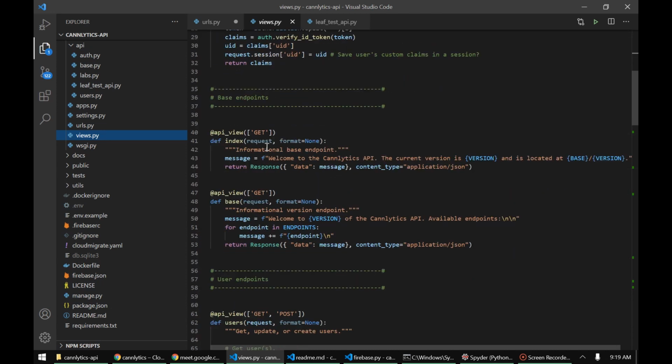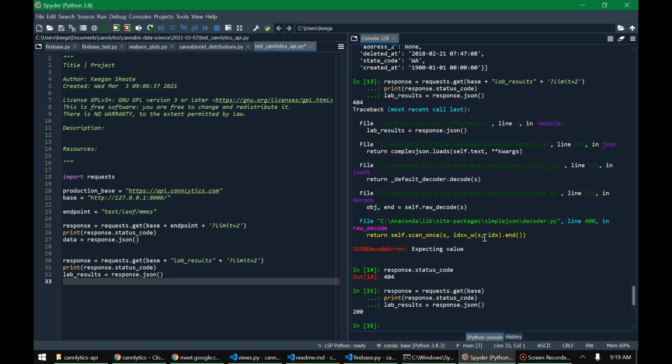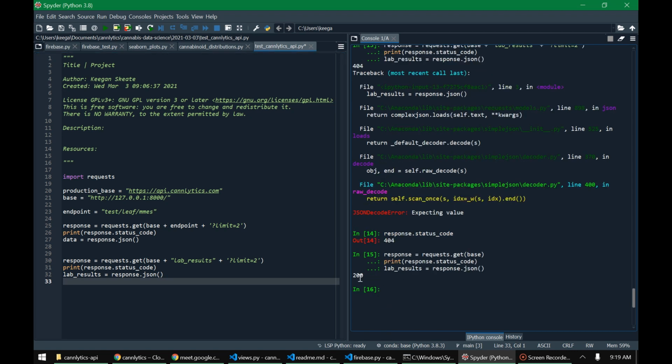So if somebody hits the base endpoint, so let's just say you just hit the base here, you still get a status code. And then you actually get a message. So it actually says, okay, welcome to the Canlytics API.